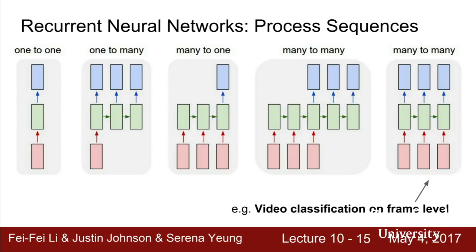Finally, we might also consider problems where our input is variable length, like a video sequence with a variable number of frames. And now we want to make a decision for each element of that input sequence. So in the context of videos, that might be making some classification decision along every frame of the video. And recurrent neural networks are this kind of general paradigm for handling variably sized sequence data that allow us to pretty naturally capture all of these different types of setups in our models.